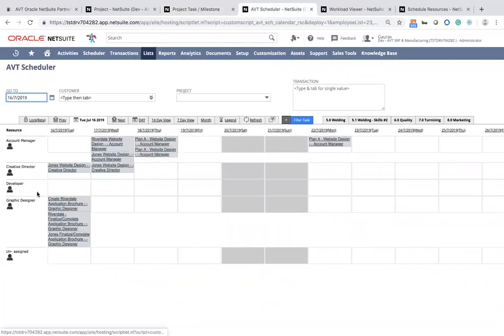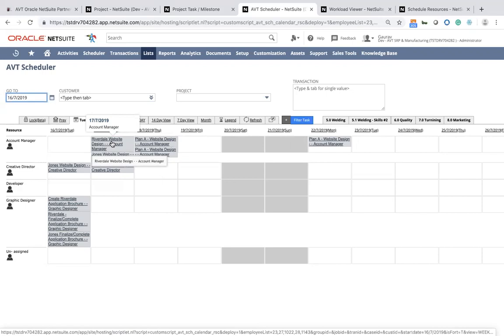You can launch this scheduling tool from NetSuite. It's an application that is built in NetSuite. You have resources on the left, and you can mix and match resources, and you have dates on the top. The text you see here is fully configurable. You can put whatever information you would like to see that is more relevant about the job or the task, and it's driven by a formula search.